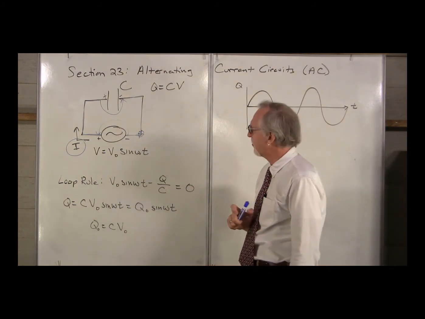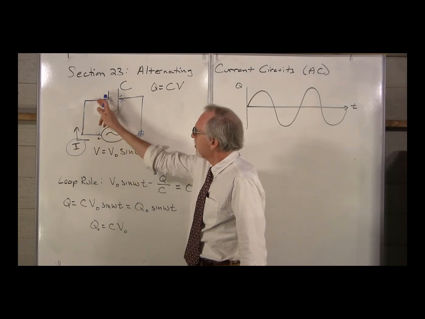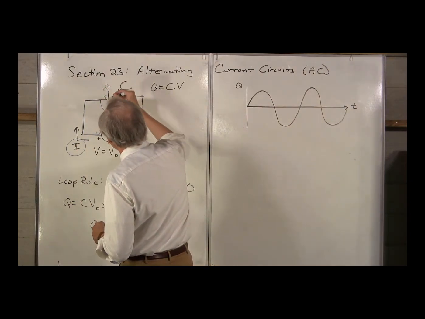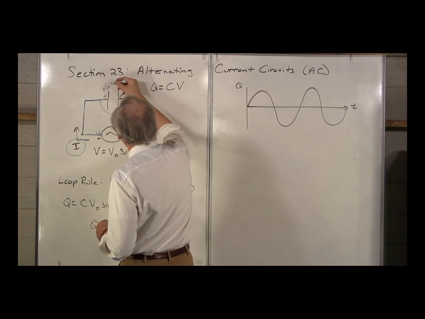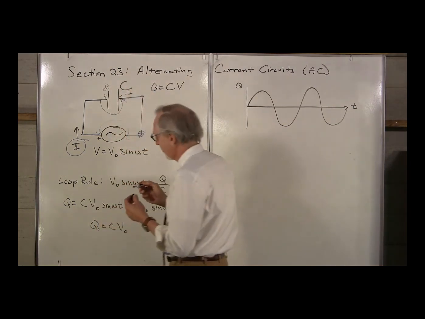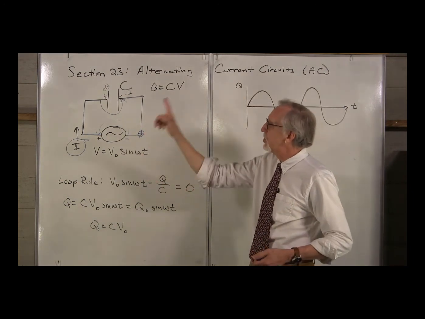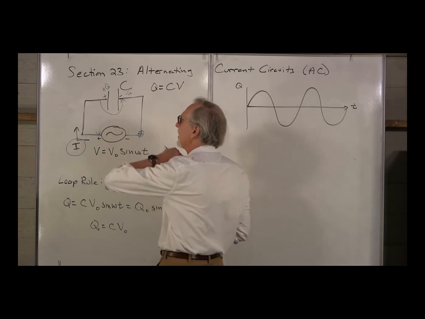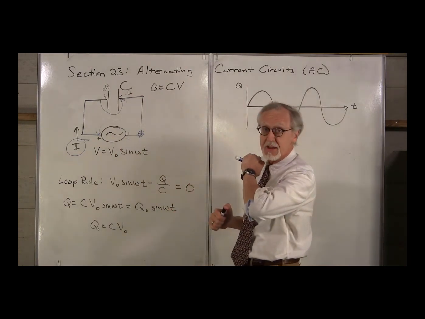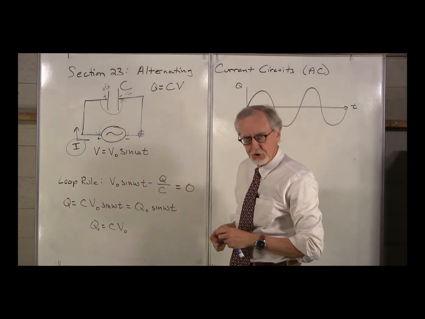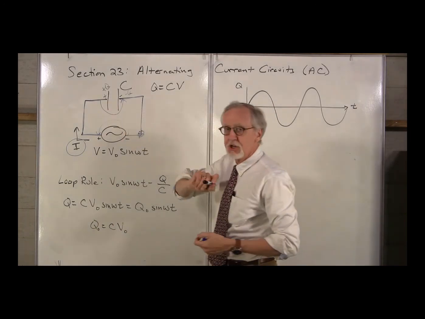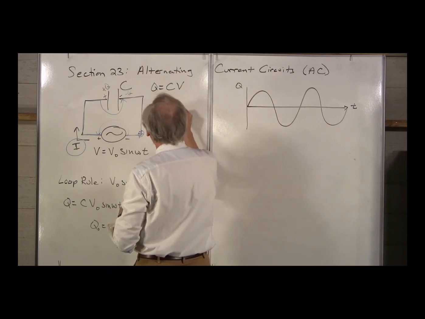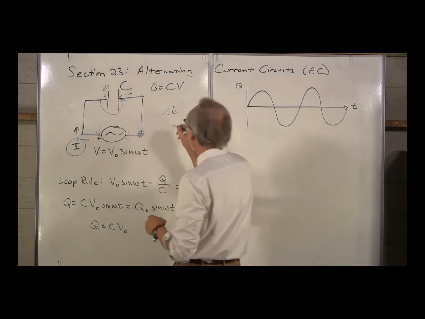Well, let's think about that for a second. The current, let's remember, is what is charging up the capacitor. So this has got some charge, positive Q on one side, negative Q on the other side. The current is what's charging up the capacitor. As the current flows up, it's depositing charge on the capacitor plate, and that's what is changing Q. How much is Q changing? Well, let's imagine Q changes some amount, delta Q, in some time, delta T.